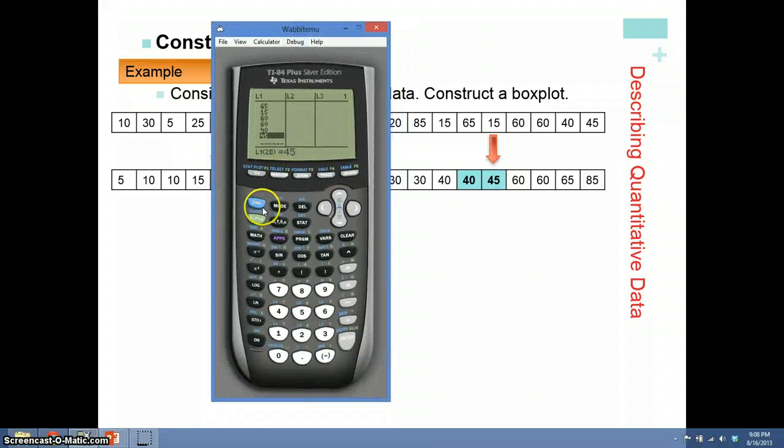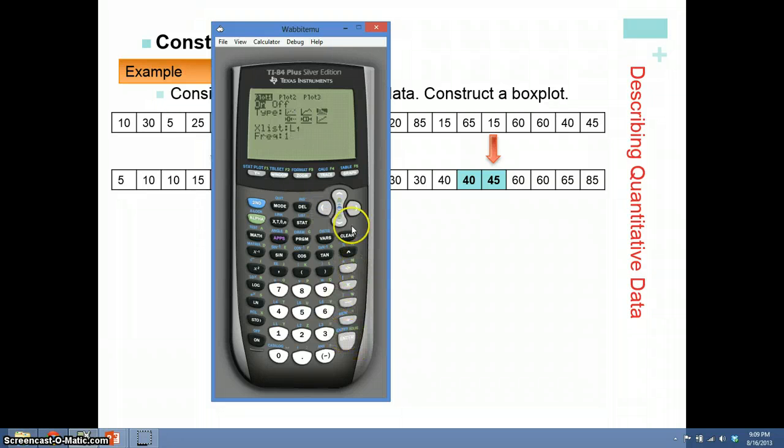What I can do now is go to second. We'll hit second, y equals to bring up the stat plot, and you'll have all these plots you can access and turn on, but you want to make sure that you only have one on at a time, because if you have multiple on, it'll mess with the other ones, and that's not a good thing. So let's just pick the first one, press enter, and make sure you turn it on, and then we will scroll down one. You have different types of plots you can pick, and you can peek ahead and see that we can make a box plot, and we will do that, but first we're going to make this one the histogram.